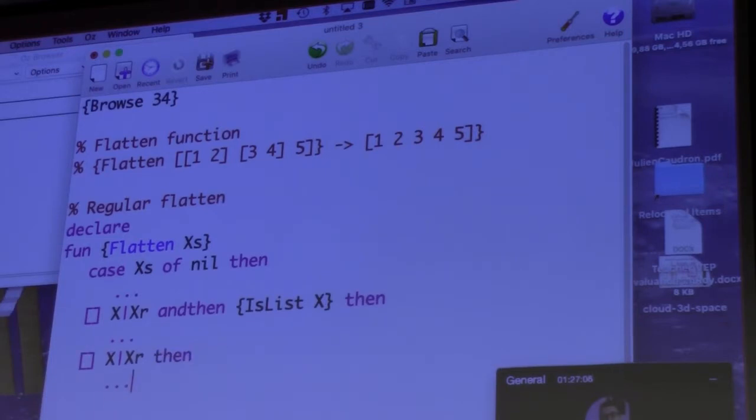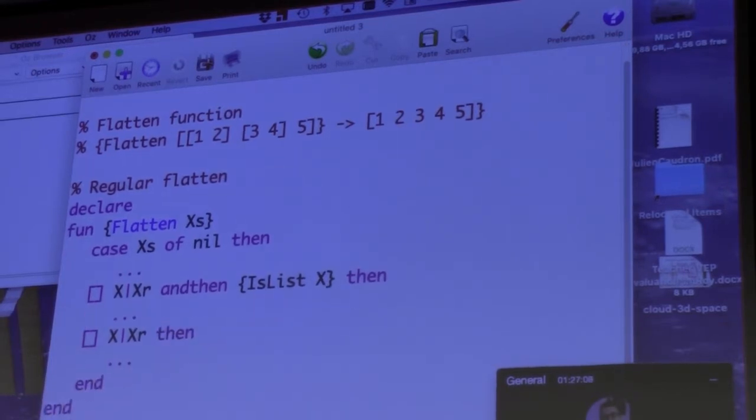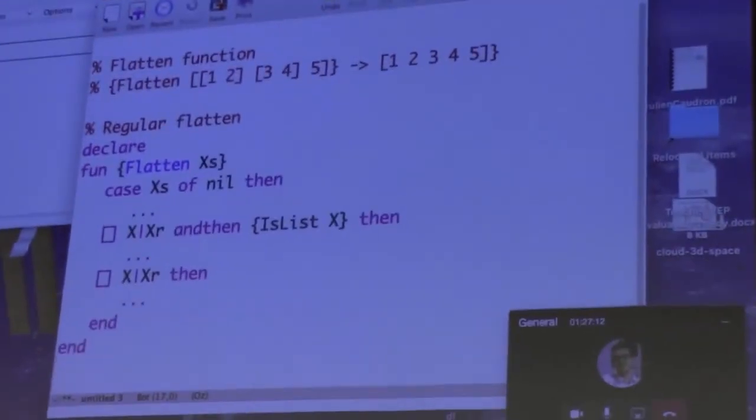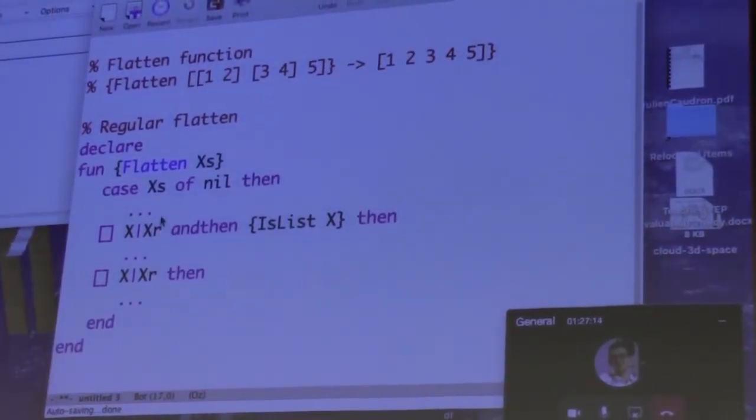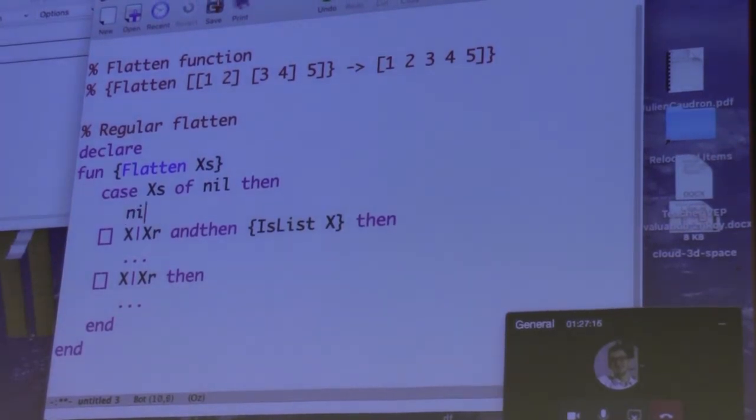This is a standard flatten, a simple kind of function. So how do we do it? If XS is nil, then it's nil. If it's X bar XR, and X is not a list, then it's X followed by flatten of XR. But the middle one is where you really have to do the flatten.